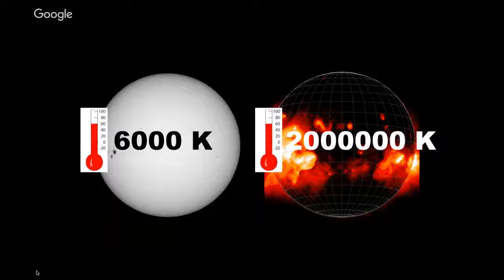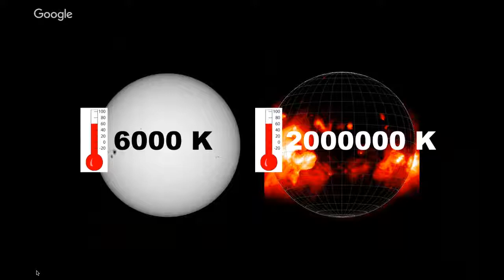And I've got one slide to illustrate something that I haven't mentioned yet, which is the temperature of the sun. When we look at it in visible light, we're seeing a particular layer which has a temperature of 6,000 Kelvin. That's the temperature scale that we use in physics. 0 Kelvin is minus 273 degrees Celsius. It doesn't really matter when you're up in thousands of Kelvin what the difference between the two scales is. So that's the visible surface of the sun.